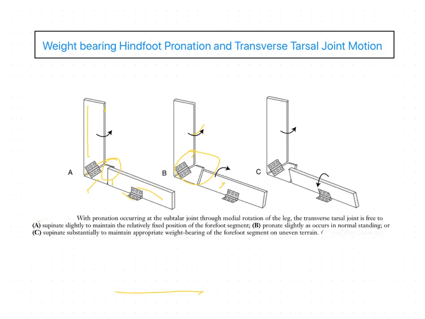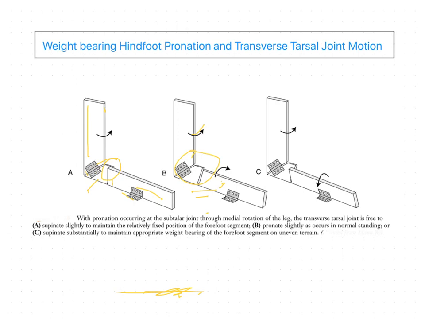As a person moves into single limb support and begins to walk, the subtalar joint will continue to pronate, whereas the transverse tarsal joint will move in the direction of supination, approximately an equal amount, to maintain proper weight bearing in the forefoot. During walking on uneven terrain, as long as the hind foot is in pronation, the forefoot can move either toward supination or pronation depending upon the demands of the terrain. For example, if there is a rock under the medial forefoot, the transverse tarsal joint may move into greater supination to maintain appropriate contact of the forefoot with the ground. So that is what happens during bilateral standing, single limb support and moving on uneven terrains.